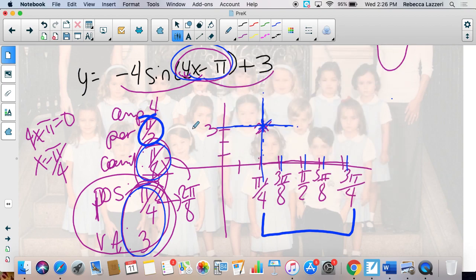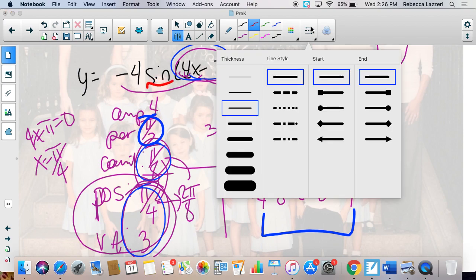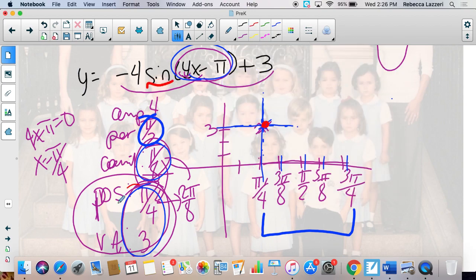Okay. So I see that it's a sine graph, which means I put my dot right here, at my new 0, 0. All right, I see that it's negative. So on this mark, I'm going to go down 4, go back to the middle, then I'm going to go up 1, 2, 3, 4, and then my last dot should be back to the middle. Now, by test time, I require that you graph 2 periods.